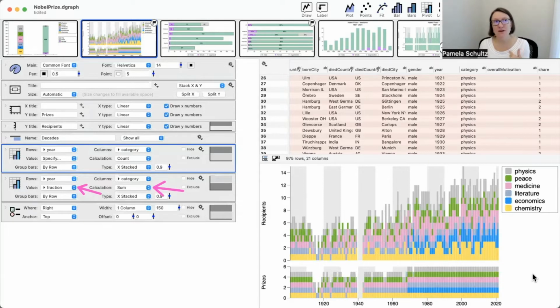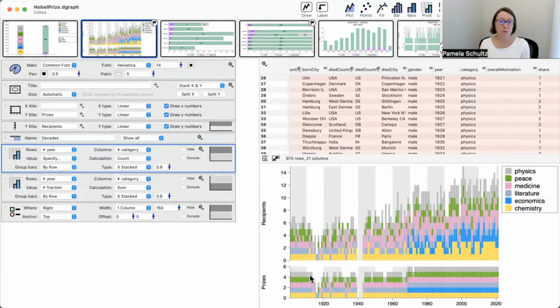Because you have a table where it's repeated every time there's a person, you're listing really recipients of the prize. But if you just wanted to see when a prize was given, this gives me a way to show that.